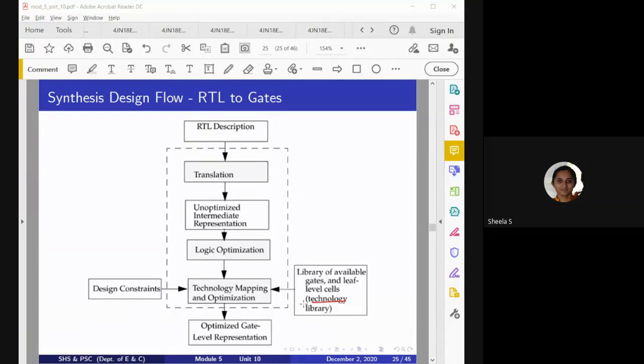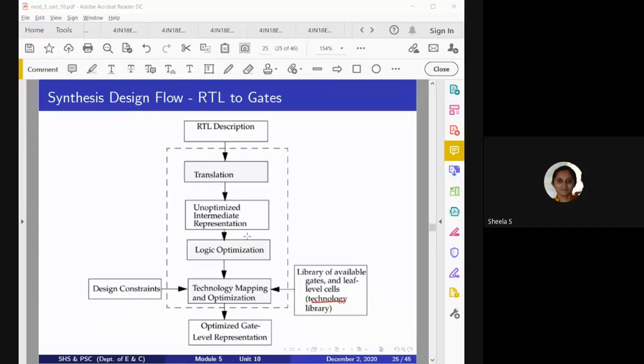From that vendor, which gates they are considering, what the leaf cells are and their corresponding timing constraints, all this information it will collect along with the optimized circuit. Then based on the available leaf cells, the circuit will be optimized once again depending upon the vendor's technology library. Finally we get the optimized gate level representation.